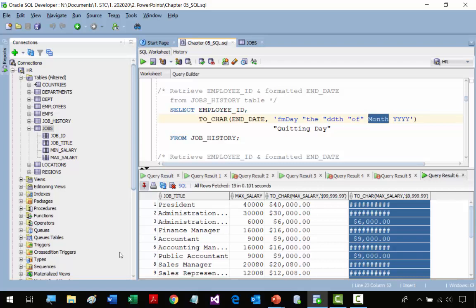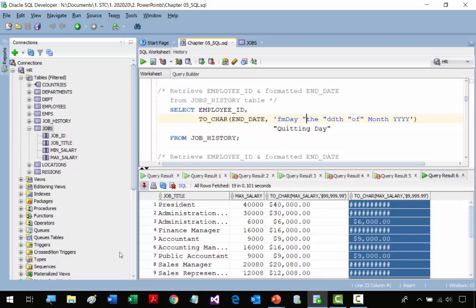If the date is January, it'll spell out January. This is FM day, which I think is the formal day, so it'll say Friday or Monday or whatever day it is, and this is the day of the month.